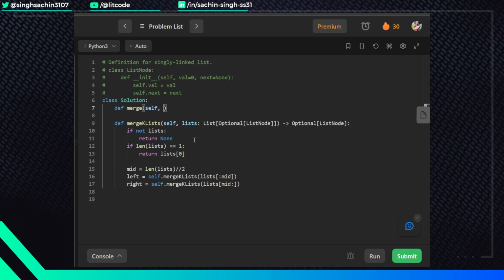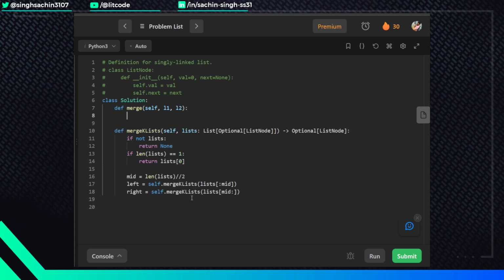So we will expect two values in it, L1 and L2. Basically, the two linked lists we will be using. And let me just call these left and right.